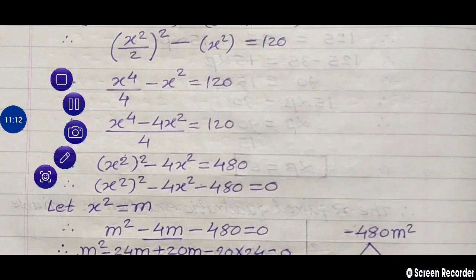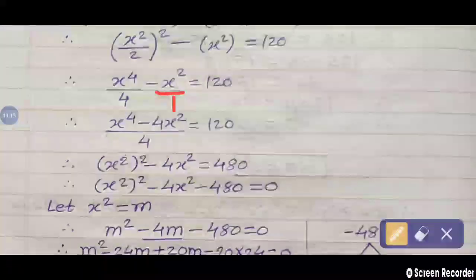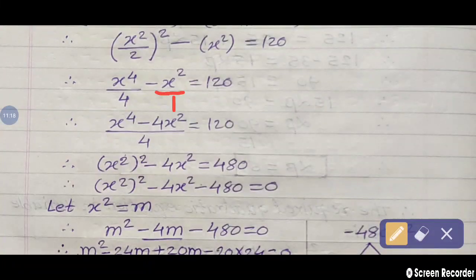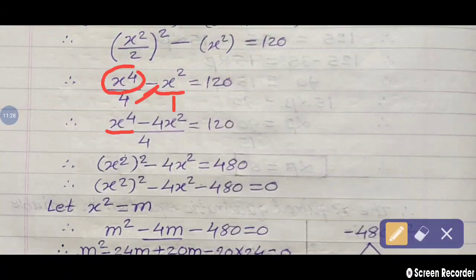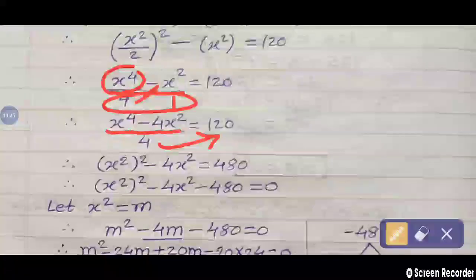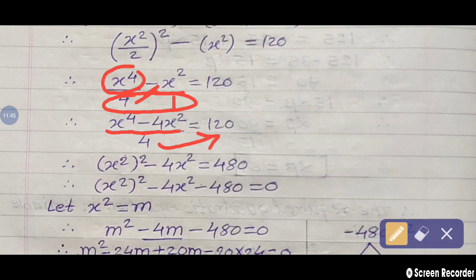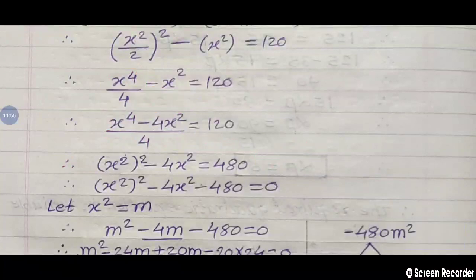After that, we are doing the cross multiplication. The denominator of x square is 1. So x raised to 4 multiplied by 1 means x raised to 4, minus 4 into x square, this cross multiplication, 4 into x square, that is minus 4x square upon 4 into 1, meaning 4. This 4 is shifted to the right hand side in the next step. So 120 multiplied by 4. So 12 4s are 48, and that 0 remains there. Clear all of you? Therefore, what step are we getting?